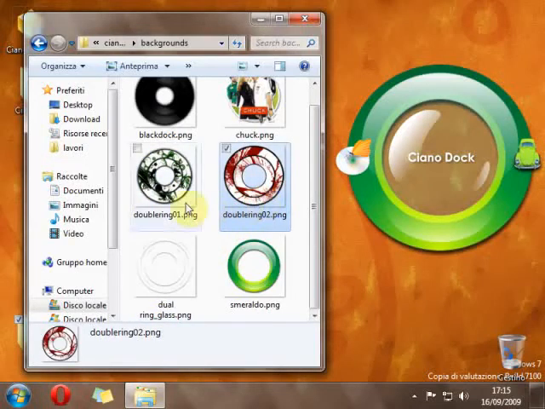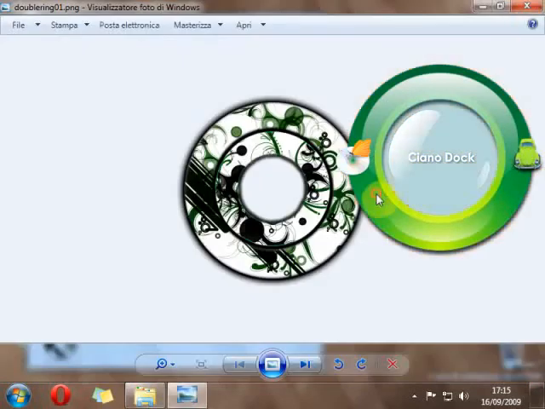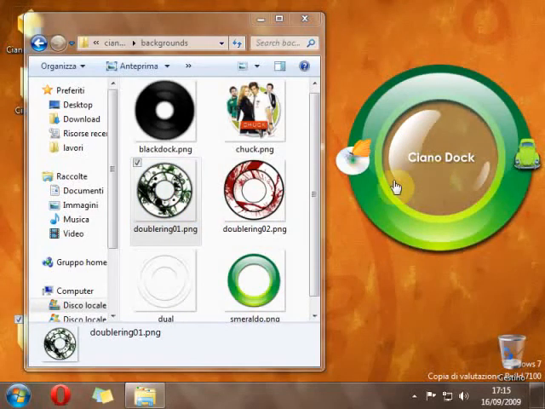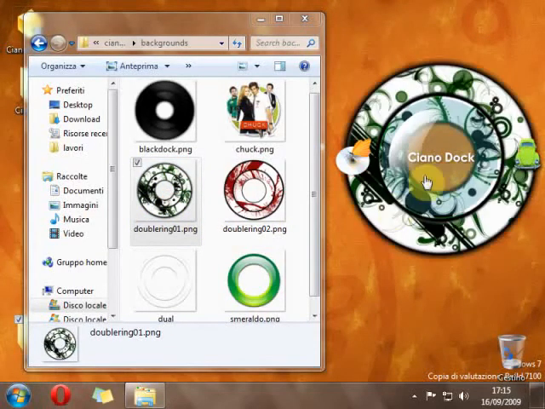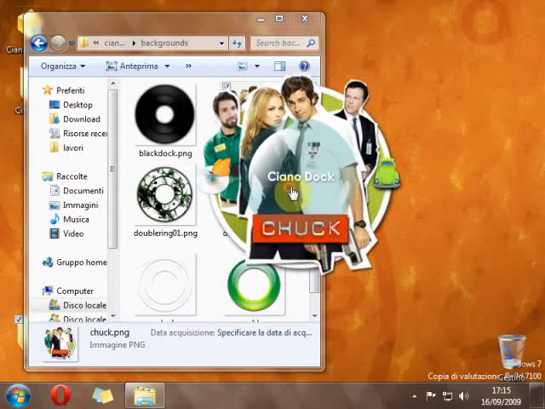If I want to change it, just hold Control, drag and drop on the center of the dock, and it will change. This is a chalk background, I like it, so I make it the background. And okay, now I have the chalk background on Cianodock.